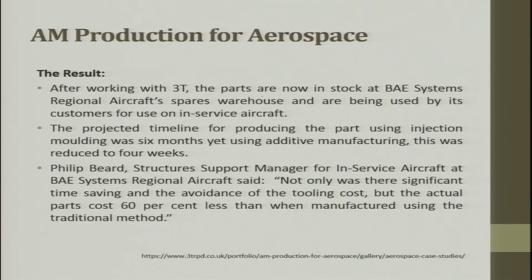After working with 3T, the parts are now in stock at the BAE Systems Regional Aircraft spares warehouse and are being used by its customer on in-service aircraft. The projected timeline for producing the part using injection molding was 6 months, yet using additive manufacturing this has been reduced to 4 weeks. So, this is what rapid manufacturing is, and they were also able to improve the quality of the product.